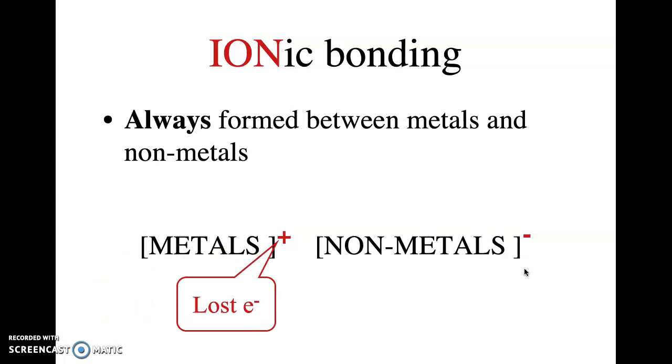The metals, we talked about in previous slides, somebody's a winner, somebody's a loser. The metals will always lose the electron. The nonmetals will always gain an electron. Make sure you know who the winners and the losers are. Very important to know that. Write that down in your notes.